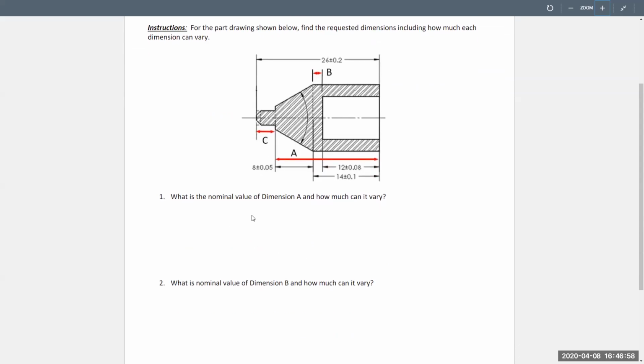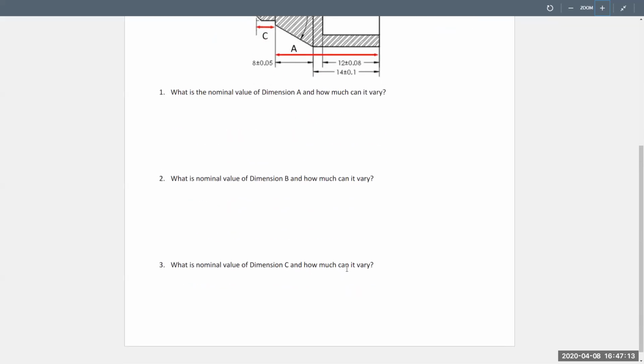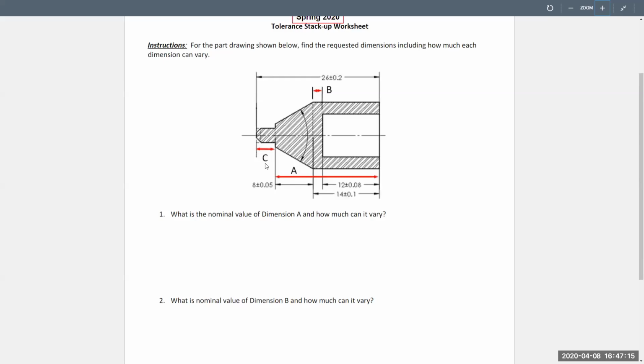For number 1, you're just going to put in that the dimension is 22 plus or minus something. Number 2 is going to be whatever B is and how much it can vary. And the same thing for number 3. What's dimension C and how much can it vary?